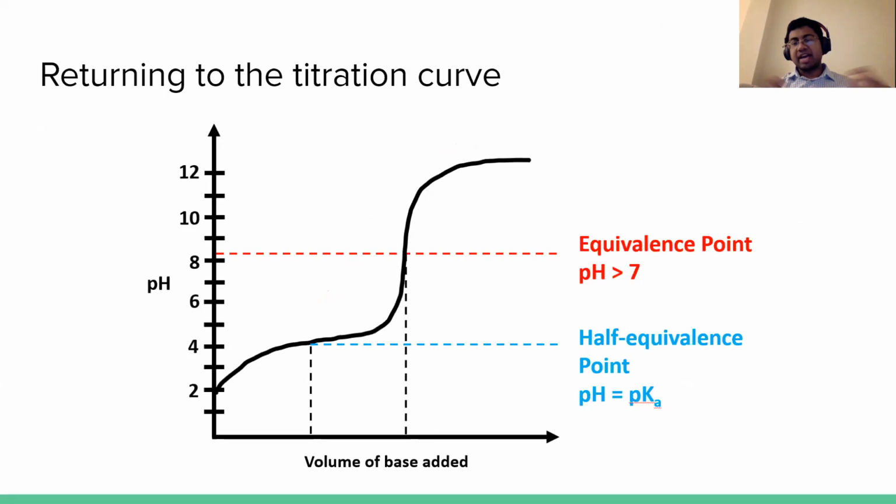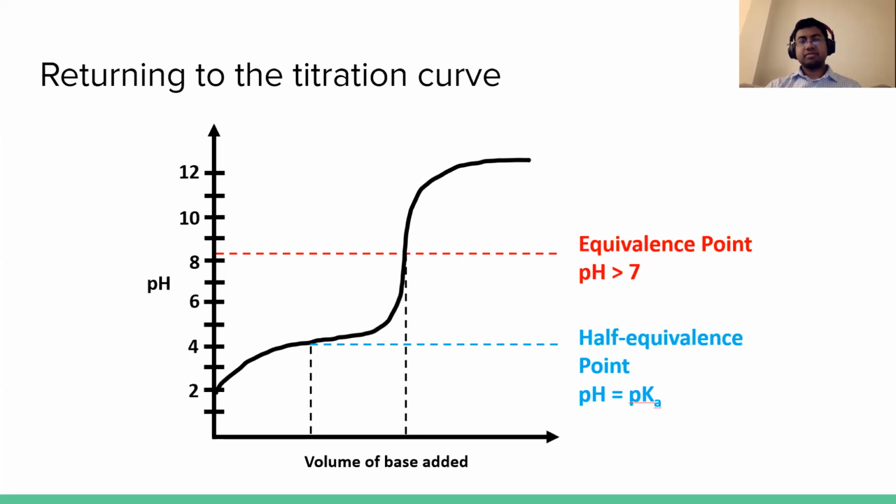Let's start from the basics. The equivalence point is where the acid and base are fully neutralized. The half equivalence point is where half of the acid molecules are neutralized. At the full equivalence point, all the acid molecules are converted to conjugate base. At the half equivalence point, only half of those molecules are converted. So if we started out with all or almost all acid, and then converted half of it to conjugate base, now we have equal amounts of conjugate base and acid. That means pH equals pKa, which is the half equivalence point and the center of the buffer region.